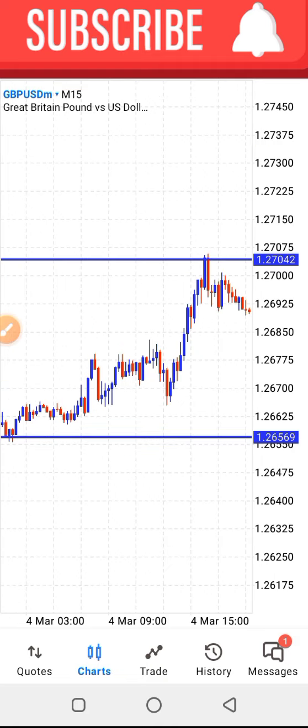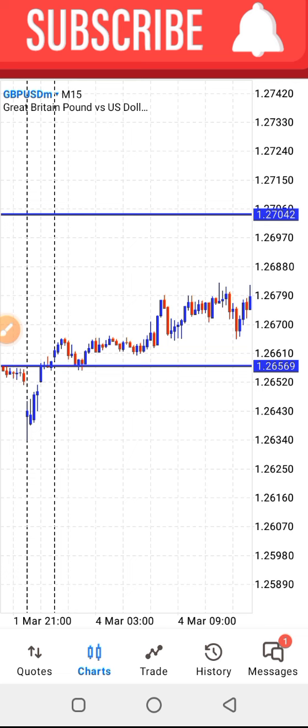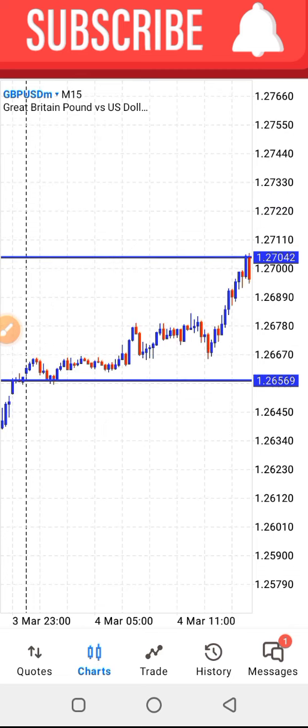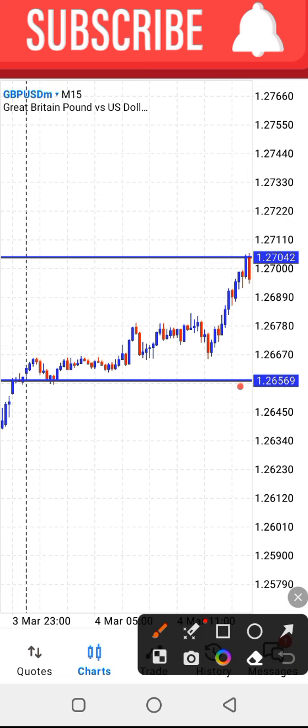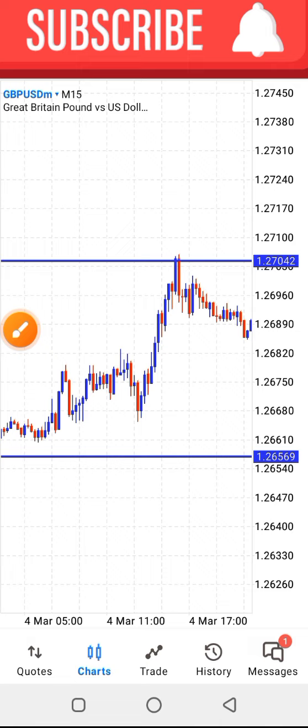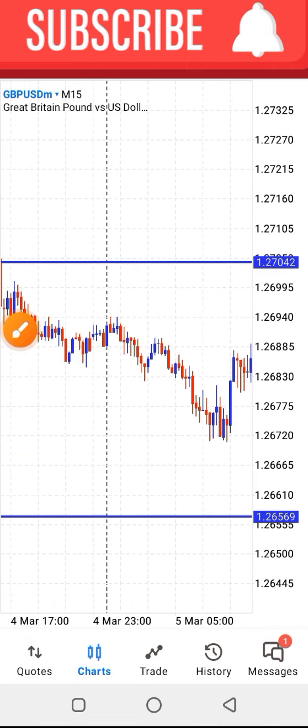So for this strategy, we don't trade on Monday. Those of you that have been following, you already know we don't trade on Monday, but we start marking up our charts on Monday. So I've already marked out, this is the 4th of March, which is Monday, this Monday that just passed. I've already marked out the lowest points with this horizontal line right here. That's the lowest point price got to. Then I also mark out the highest points price got to. Then we just chill and wait for Tuesday.